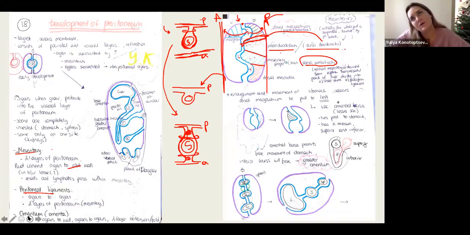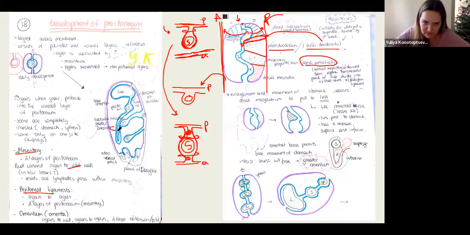And I guess this is the most important question out of the whole thing today. What is omentum? The key word that you must say is that it is a fold of peritoneum. So you have two types of omenta. You have the true omentum and you have the false one, the pseudo. Greater omentum is the true omentum because it is a fold, right? It's like an apron that is coming down.